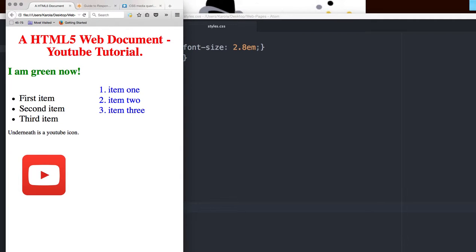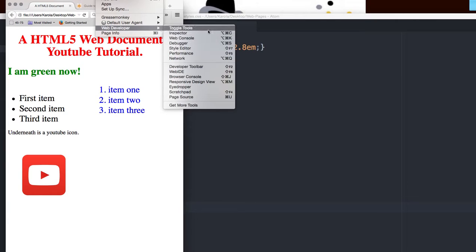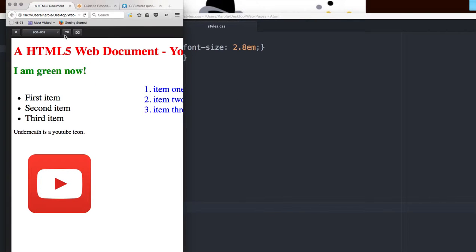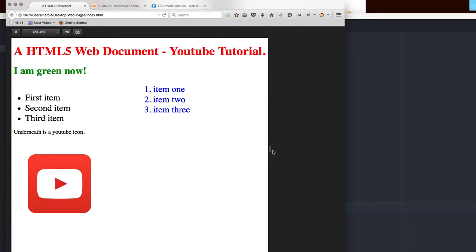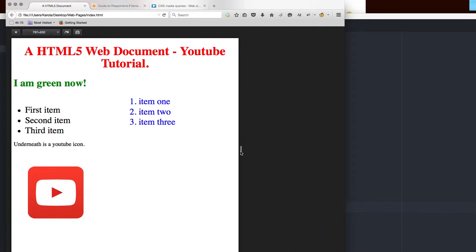Now, at the very top of the screen in the tools section of Mozilla, they have a web developer section, and down here they have responsive design view. So if you can find that, and then it gives you this here, which you can then adjust down, and it'll tell you up here what size it is.